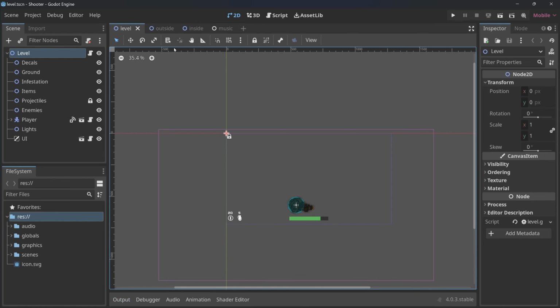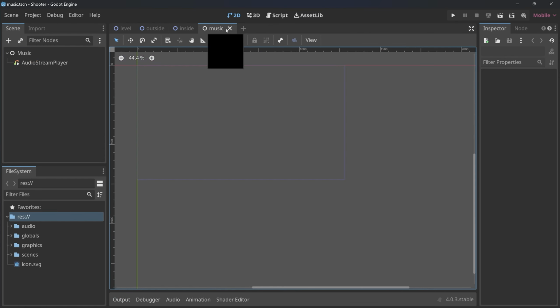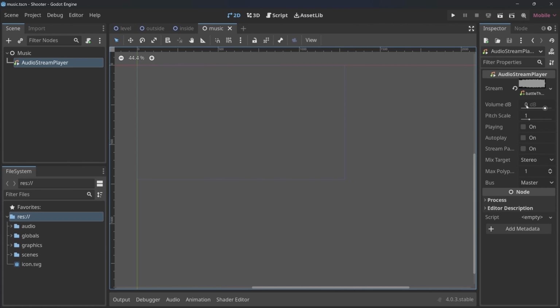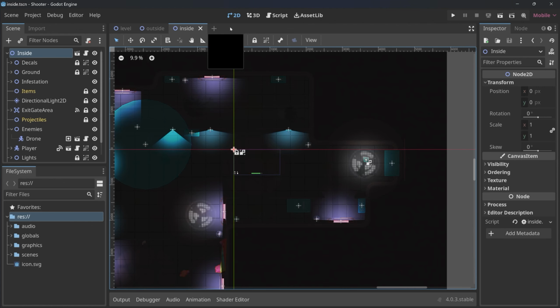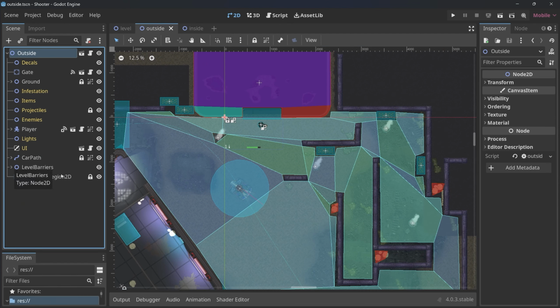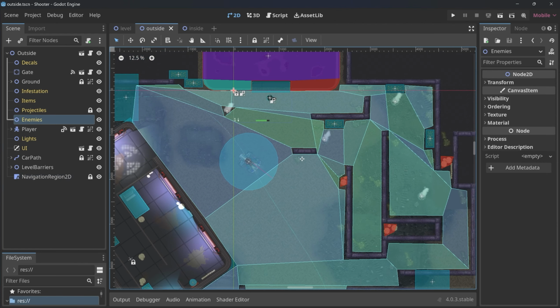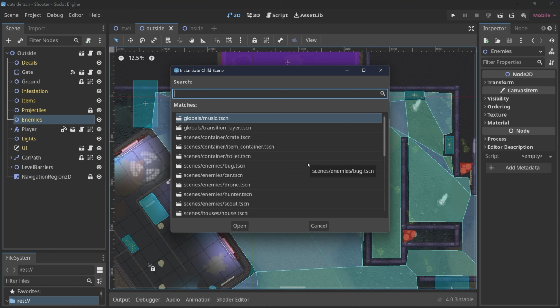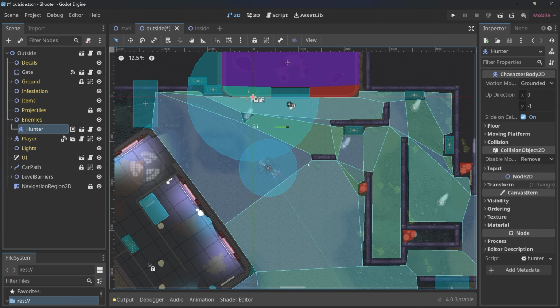That wasn't so difficult. All we have to do now, I guess, first of all, with the background music selected, I want to lower the volume quite a bit. Let's say -10. That way it doesn't overpower all of the other sounds. On top of that, this should be set to autoplay, and then I can close music in the outside scene. And let me extend the node tree. Pretty much all that I want to do is add a whole bunch of enemies and scatter them throughout the level. For now, I want to get the hunter, because this one we definitely have to place outside here somewhere.